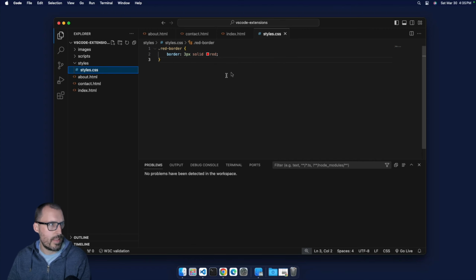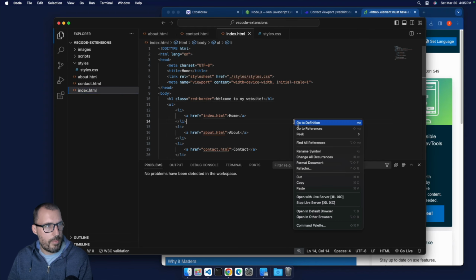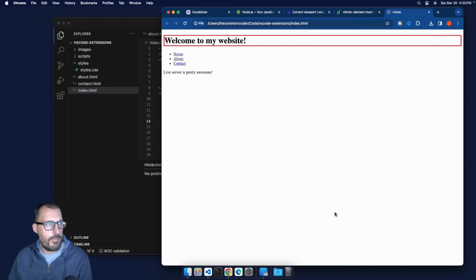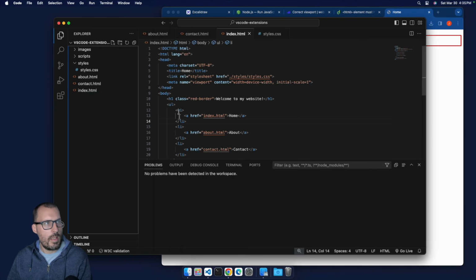Okay, and so we can see what this looks like in the browser. If I go ahead and use my preview in browser extension, I could say open a default browser, and then there is my red border. Very simple example, but if I'm in this index.html file, I can do a search and maybe look for the class name and things like that. But we can actually do this a lot easier by taking advantage of an extension called CSS Peek.